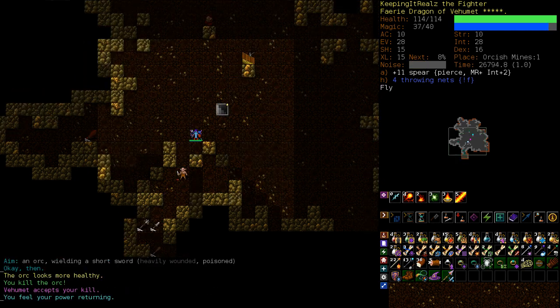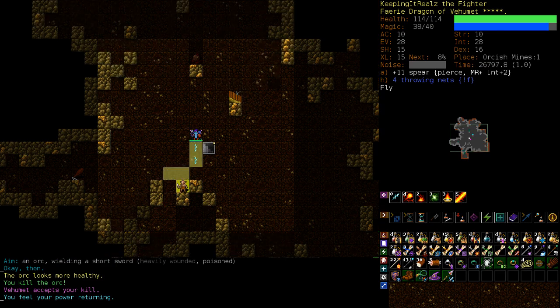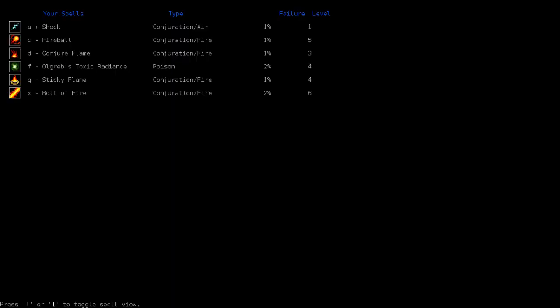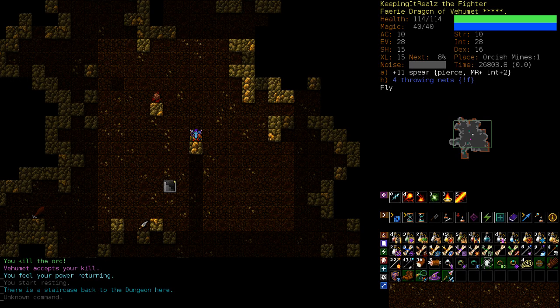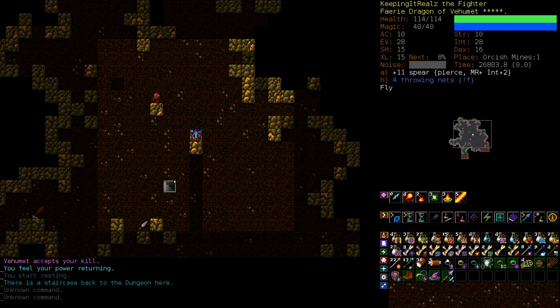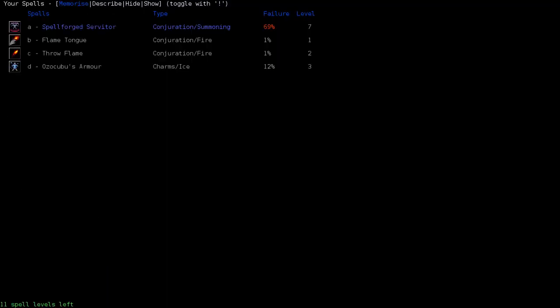Because all these, particularly these random normal orcs, will get pretty owned by Ogrebs. You get a lot of value. So Vehement's just offered us Spellforge Servitor, which is a very interesting spell. It's kind of a funny spell. Let's have a look at it.